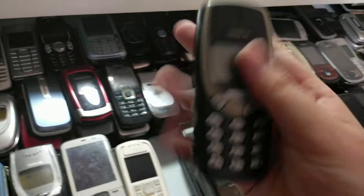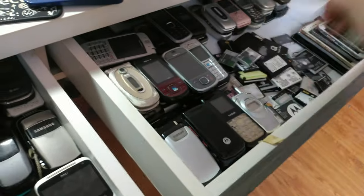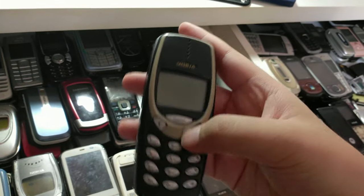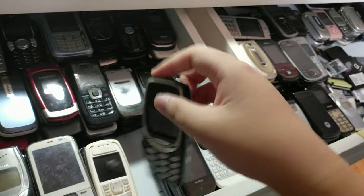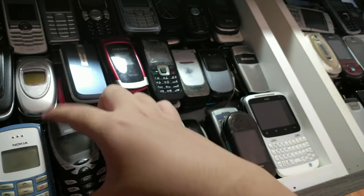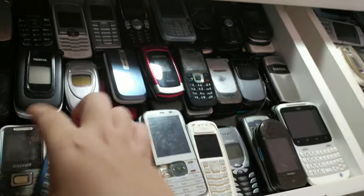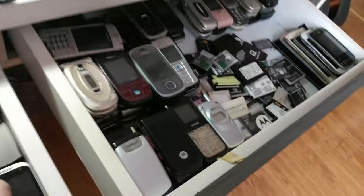And here's the Nokia 3310. I do not have a battery for it, but I was able to put this battery up against its contacts, and it does turn on. It takes a SIM card and everything. Everything works fine actually on this one, though it's in rough condition. So yeah, that's one of my older Nokia phones too. I have one more older one somewhere around here.